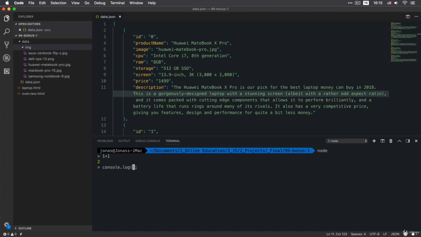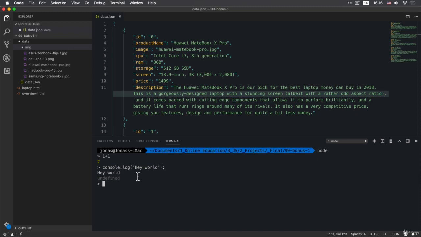And now you notice that I have like this shortcut here on my computer. So when I type "col", then it will write console.log automatically. Okay. So I'm going to use that for now. Anyway, you see that this is just JavaScript like you already know. Okay, so good old console.log works here in the Node console just as it works in the browser.